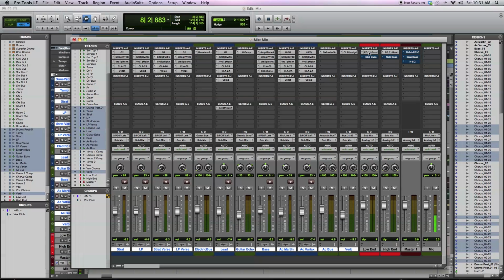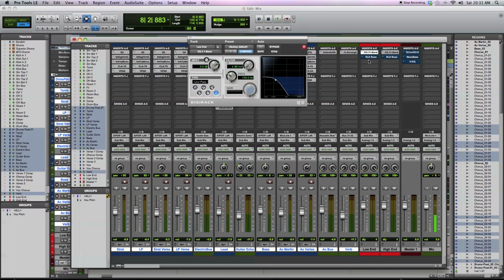What I've done is used two equalizer filters here. The first one is a low pass filter at 150 hertz with a 6 dB per octave filter cutoff. Then for the other one, I basically have the complement of that, a 150 hertz high pass filter with 6 dB per octave. What this is going to allow you to do now is have independent control over the low end and the high end of your mix. So I'll play it back and mute these so you can hear how they sound.